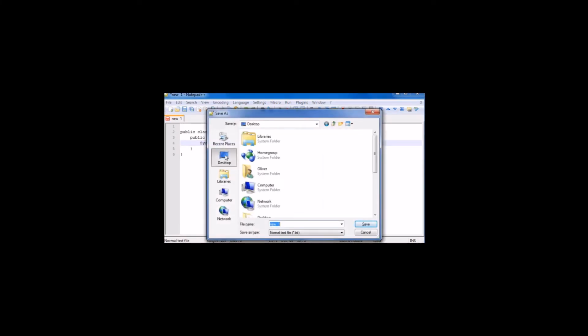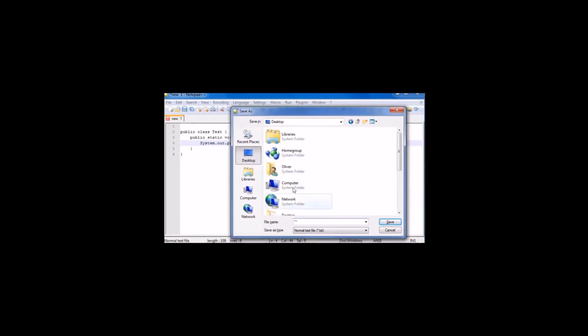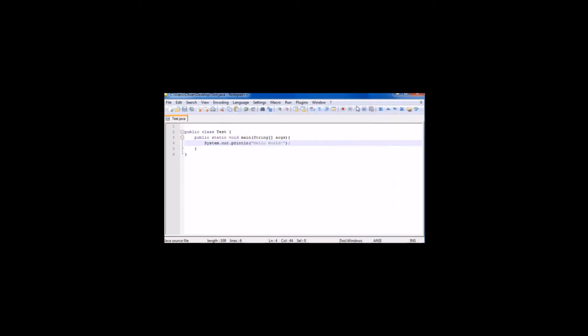This may or may not look familiar to you depending on whether you've learned any other programming languages before, but it doesn't really matter for now because we're going to be learning all of this in the later tutorials. We're going to call this Test.java, making sure it's the same as the word after class, and hit save. The reason I put it in speech marks was to make sure it saved as a Java file rather than a .txt file.